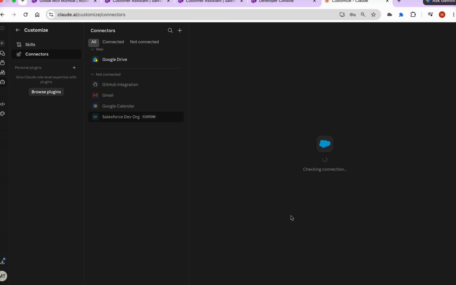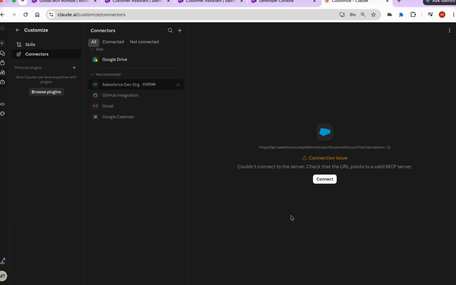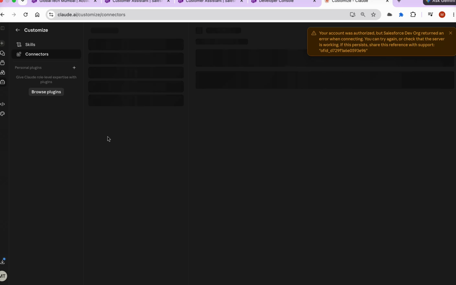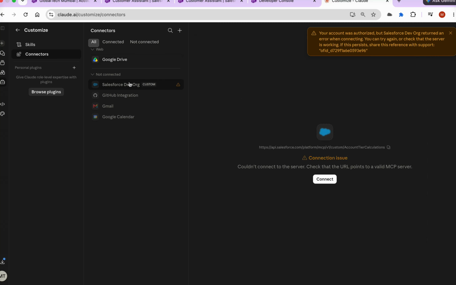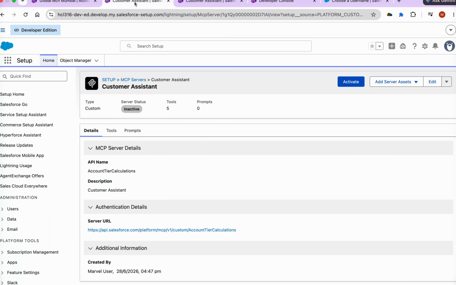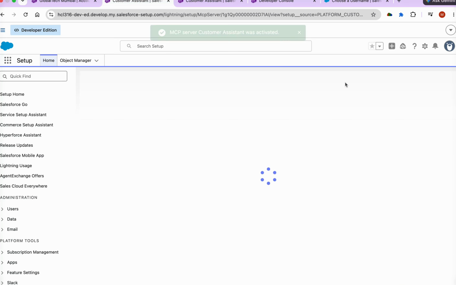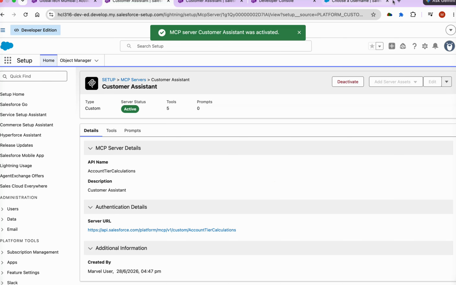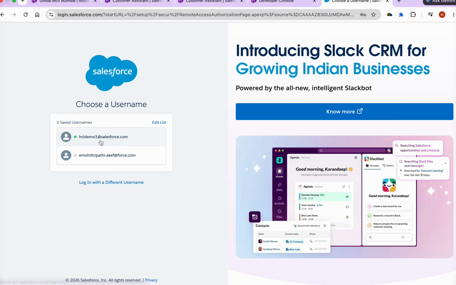The more mistakes we make, the more scenarios we'll get to know. All right, let's just connect it again. Always remember to reactivate the server once you are done adding the tool.